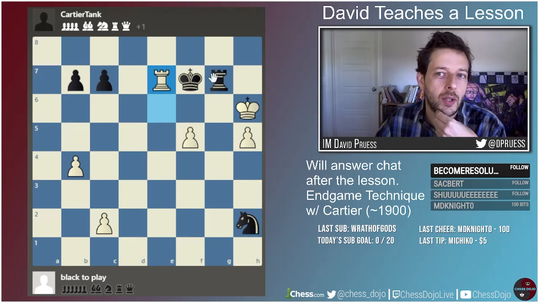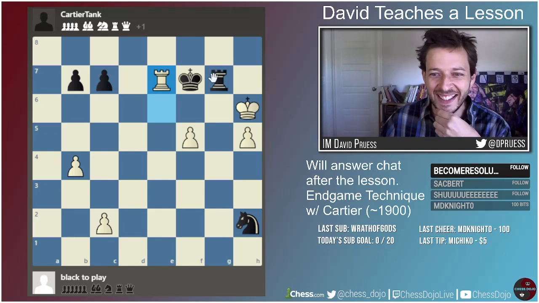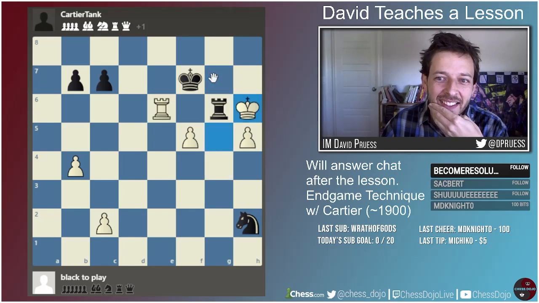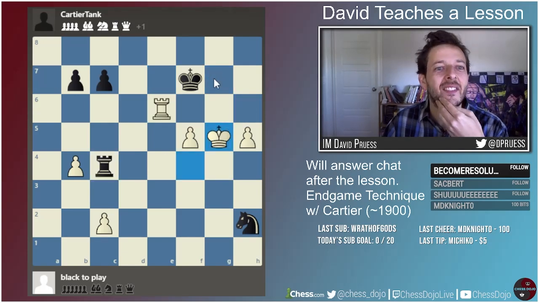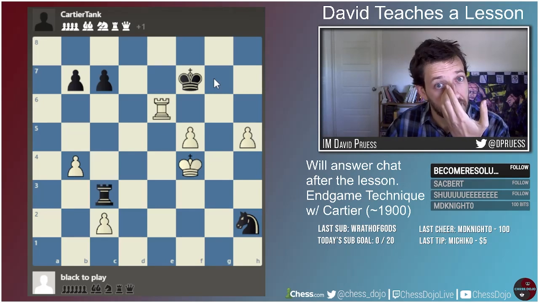Well, honestly, I don't know for sure if it draws the game. It's not good for black. Yeah, it's not good. So I'm going after the h pawn. But how?